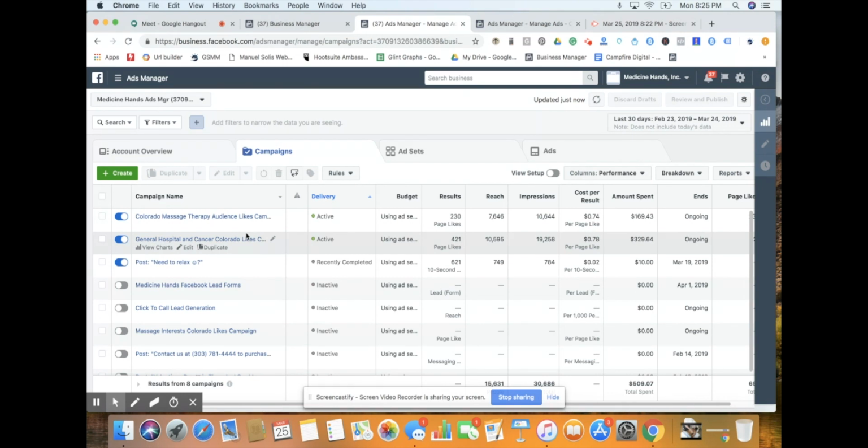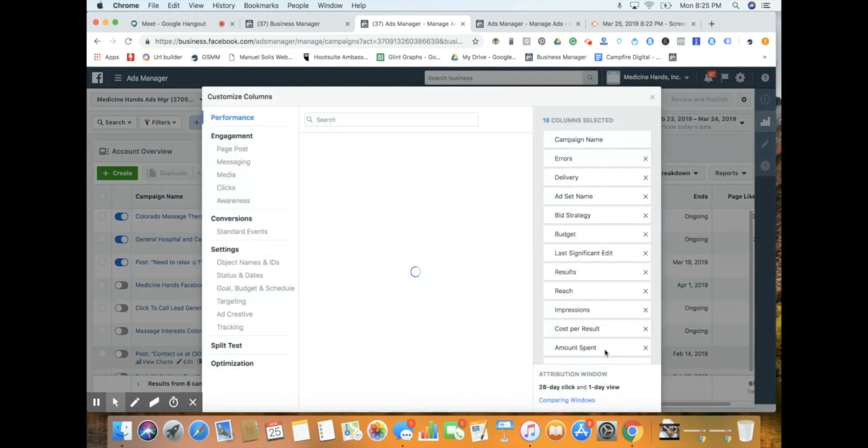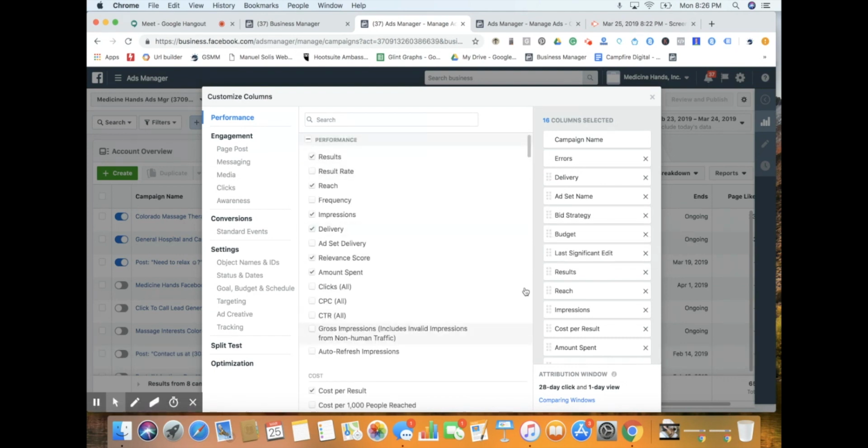So, if we wanted to go and check some of the reporting on the likes campaign that we're running, we can be in this main user interface of the Ads Manager account, we can see things. What I want to talk about today is looking at some different ways to customize these things. So as a default, Facebook gives you performance, but then we can see here at the bottom right here, customize columns. If we click on that, we can actually decide from Facebook what the different types of metrics that we want. So for today's purposes, I'm going to remove some of these.